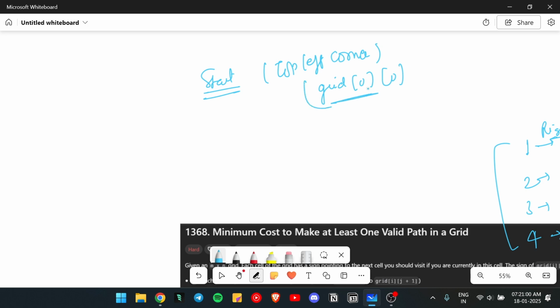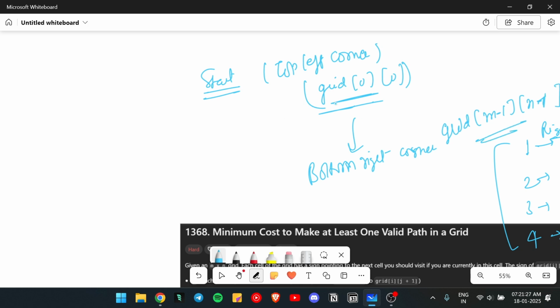This is our initial position, and we aim to reach the bottom right corner. So the bottom right corner condition is grid of m minus 1, n minus 1. This is our condition from the starting to the last position.